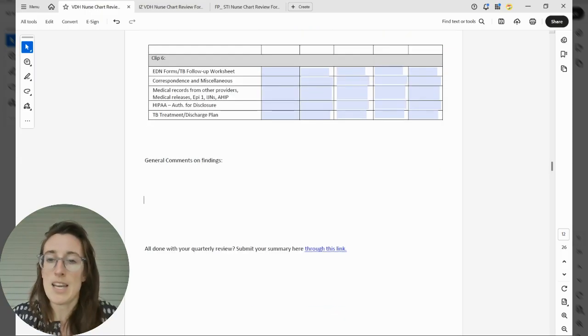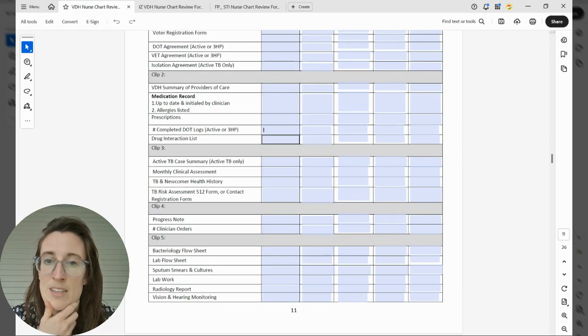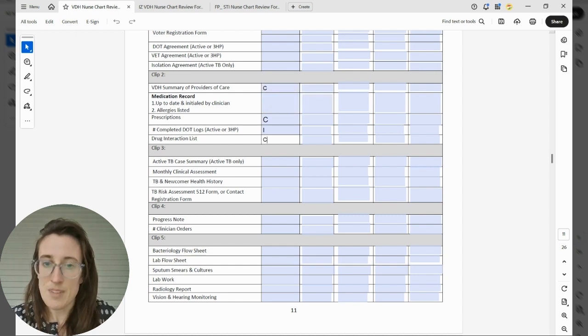So I'm going to put an I, and in my general comments, I'm going to say something that explains it. Prescriptions, yep, we got there. This summary of care. All that is great.